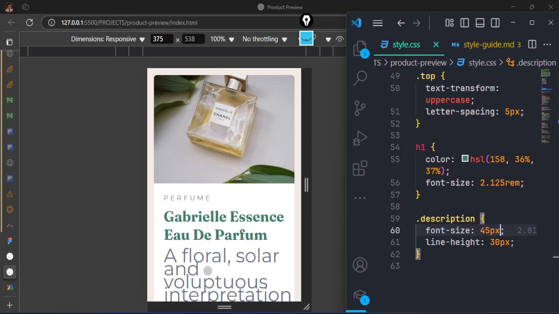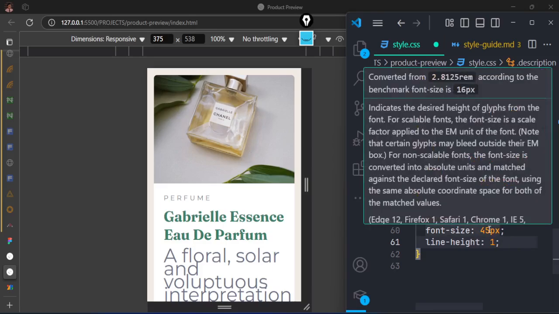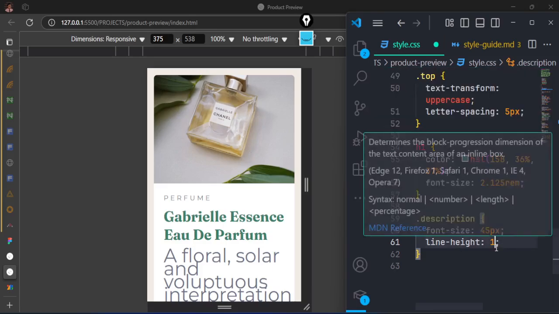You can see that they are now packing together. But instead of us doing the change, now that you've changed that font size, you need to come to line height too and update it so that it will match whatever you are doing there. But instead of you doing that, we can just use a number like this. Once you put a number, whatever number you put there will always be multiplied by the font size. So which means line height too will now be 45 pixels.